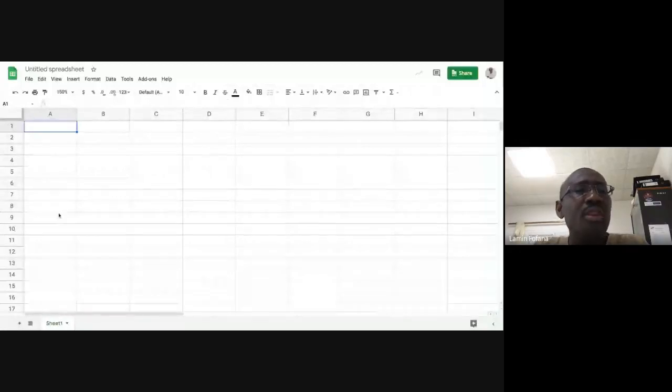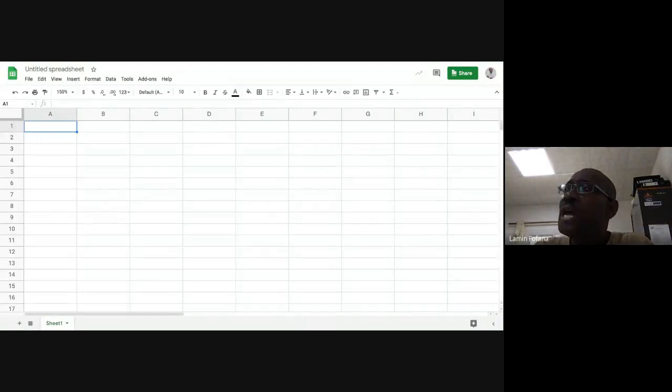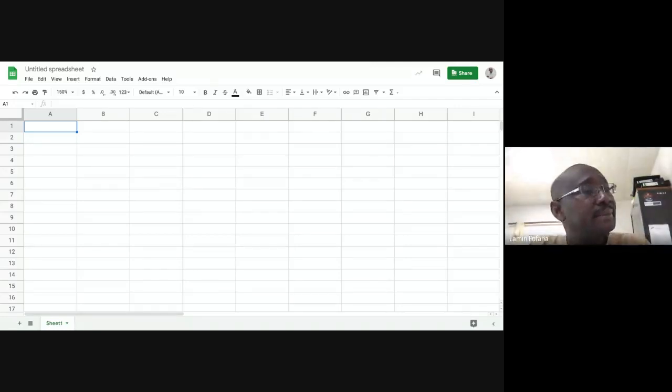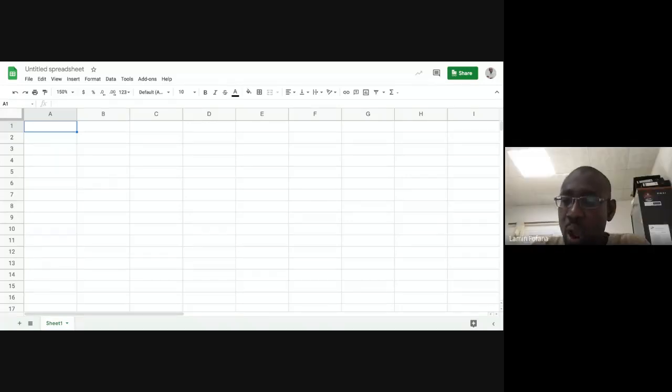Okay, right. So first, before we go to the framework, if you open a new file, it will always say Untitled Spreadsheet. Just like if you open a new Excel spreadsheet file without naming it, what does it say? What's the default name? The same thing. At times it used to say Book1. Good, Book1, Book2, Book3. If Book1 exists, next time you create a new one, it will say Book2 like that. So with Google Sheet, it says Untitled Spreadsheet.